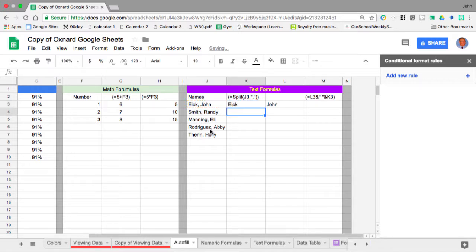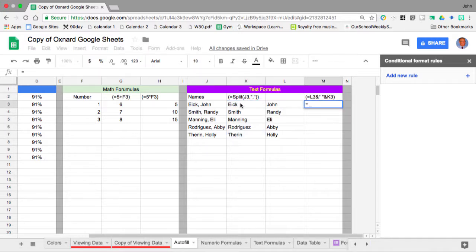When I hit return, it splits them out, like John. And I can drag it down. And now I said, well, gosh, what I really want is their first name and their last name. Okay, great. Hey, cell, you equal, click on there, K3, and, quote, little space, quote. So, cell, you're going to print whatever's in K3, and then you're going to print a space.